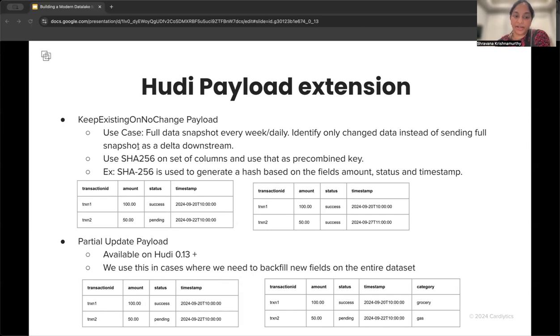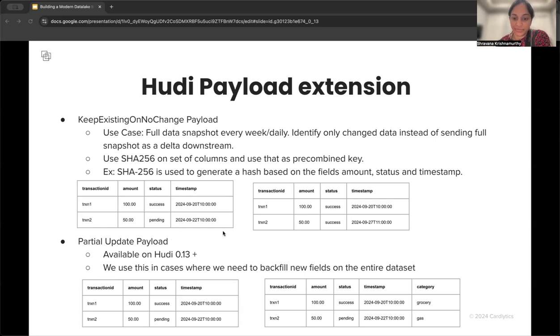In order to do that, we extended and created our own payload class that takes a set of columns and hashes them using a SHA-256 function, and only if the hash changes will it update the record on the Hoodie table.